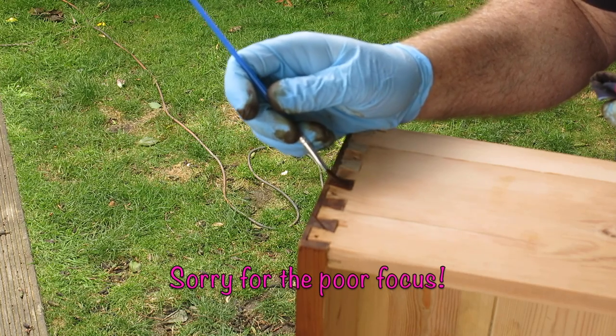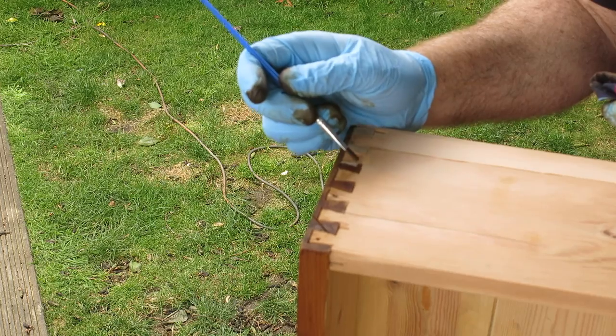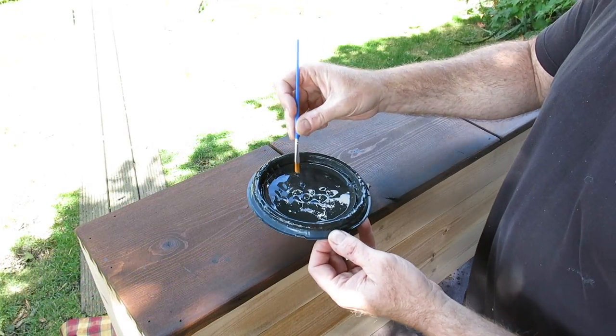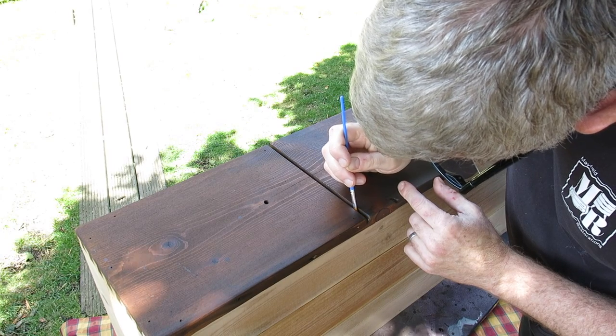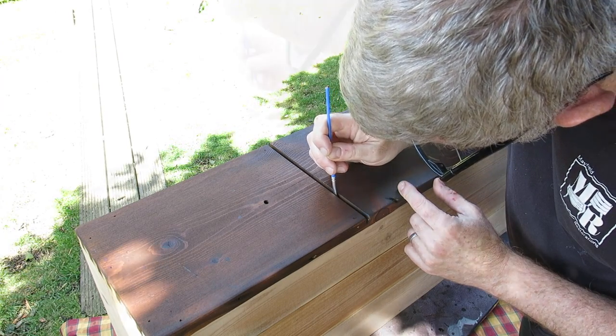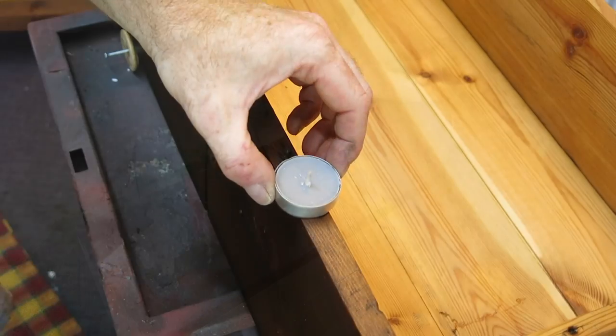I always think that the little details make a big difference, so I'm just painting in with some wood stain the dovetail joints there. And what I'm doing here is I'm just adding a bit of a shadow line in the rebated section, just to give that illusion that these are individual drawers.